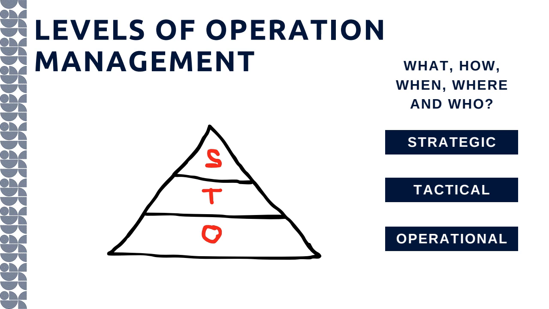And then the how question is, how can we now manufacture this item to provide the service or the product? How much of the product has to be provided by having an input and an output system? How is the system now being measured? When does the production take place? When is the operation taking place? When will the product be delivered? And where, and who is responsible for it? Who would the organization suppliers be? So we're asking very high level questions when we're looking at it from a strategic perspective.